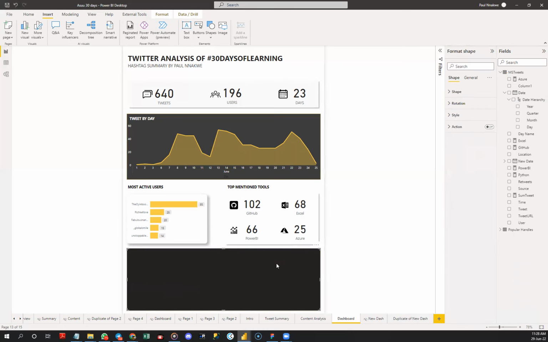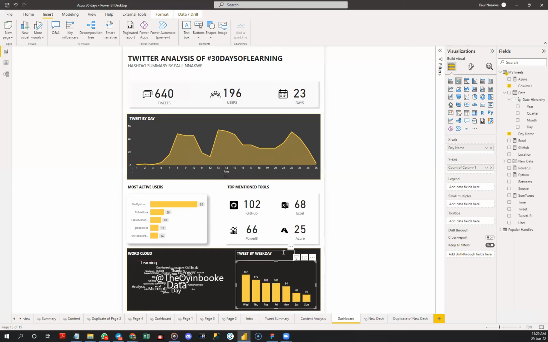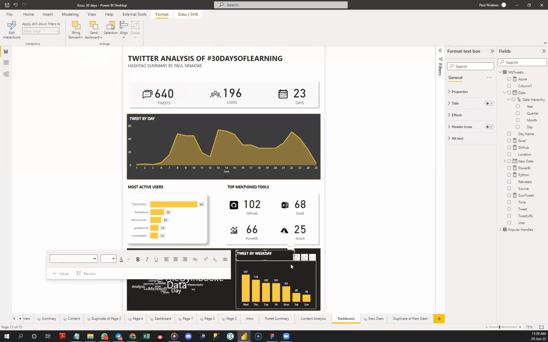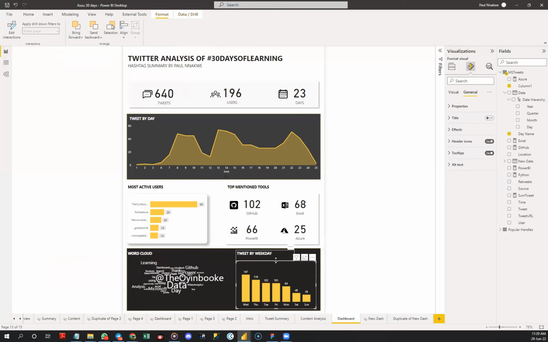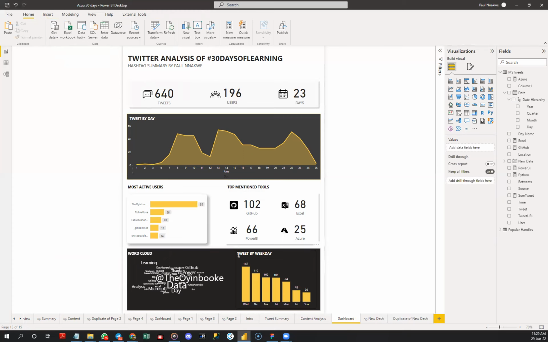Okay. What I'll do is I'll bring the text to the front. This text, bring it to the front. So taking from this front and back is very important so that you don't just have issues with customizing. So I want when I bring my mouse over, it does not go to the visual itself, it comes to the text, which is in front. So that's why I did that, right?